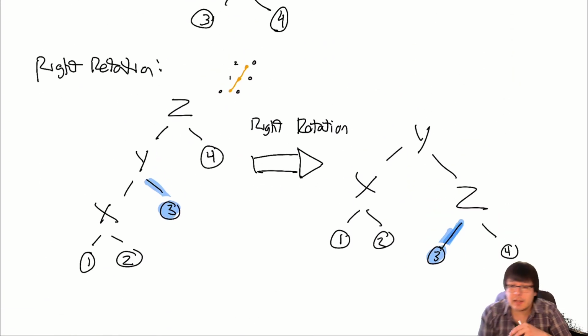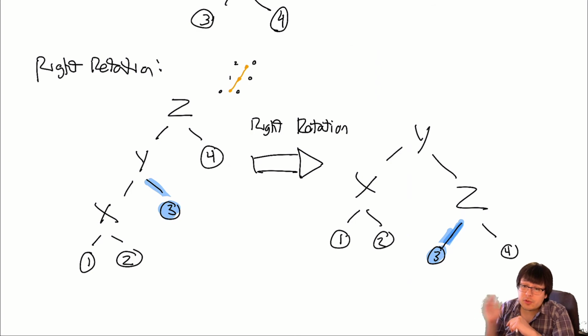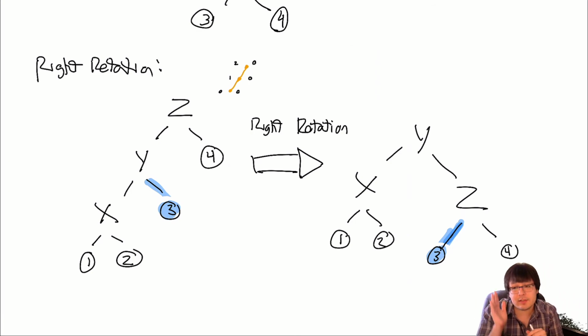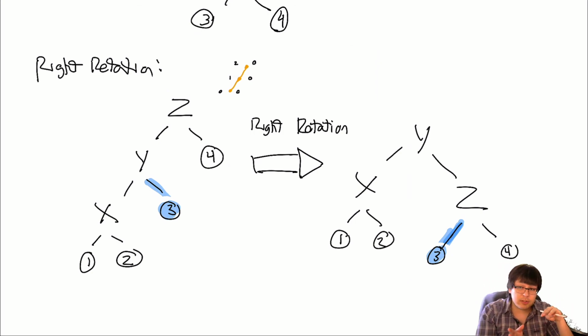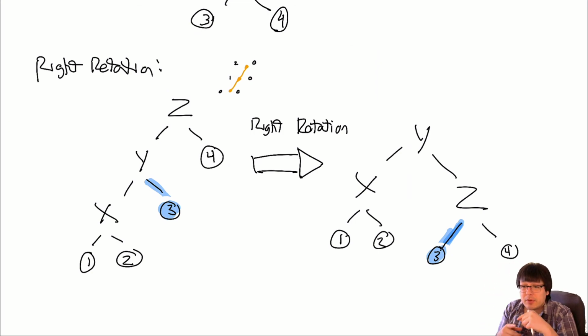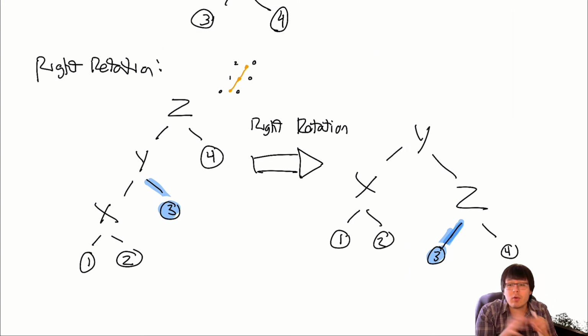This one, on the other hand, is left heavy. The left is really, really heavy. The Y and the X are putting a lot of burden on the Z, right? And because of that, we want to move some of that weight to the right side because that has no weight right now. So as we move that weight over here to achieve balance, we are doing a right rotation. So that's why the names seem a little bit backwards, because they imply which way we are rotating to restore balance.